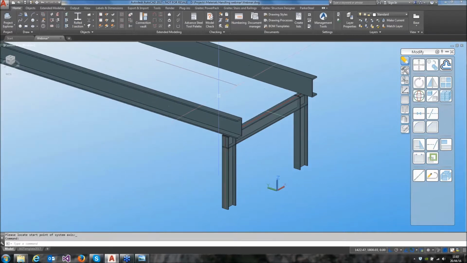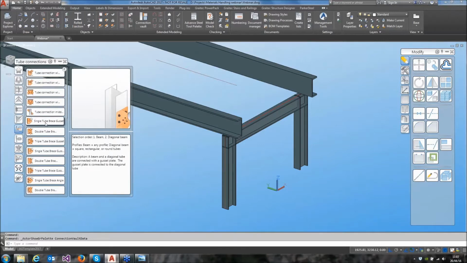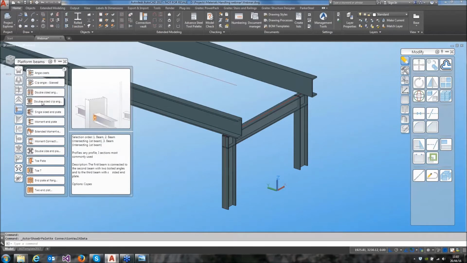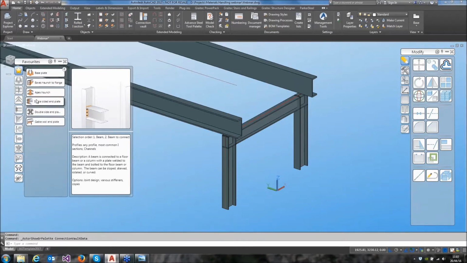If you've not seen advanced steel before, then anytime we want to connect beams, it's very easy to do. We have a library of parametric intelligent joints, which we call the connection vault, and in there you can select any joints that you like for different purposes, and each time you hover over a joint name, you get some images with examples of that joint, and you get a text description of what that joint can achieve. You can also put the ones you use most on the page at the top called favorites.